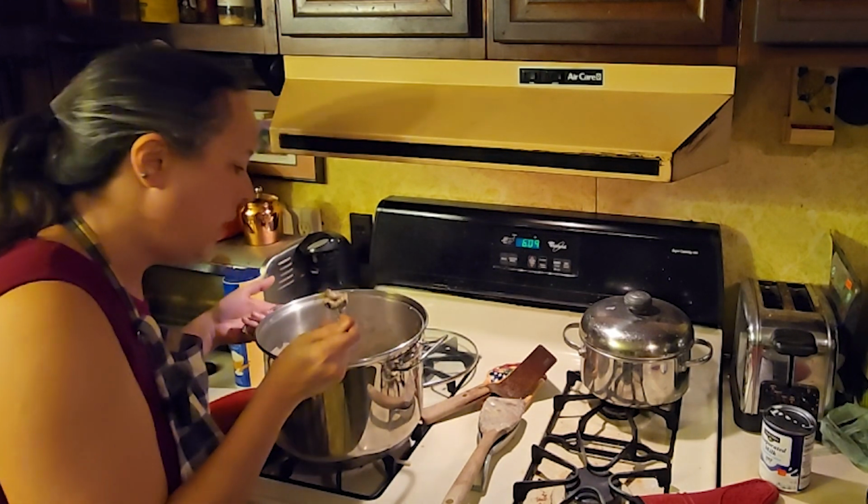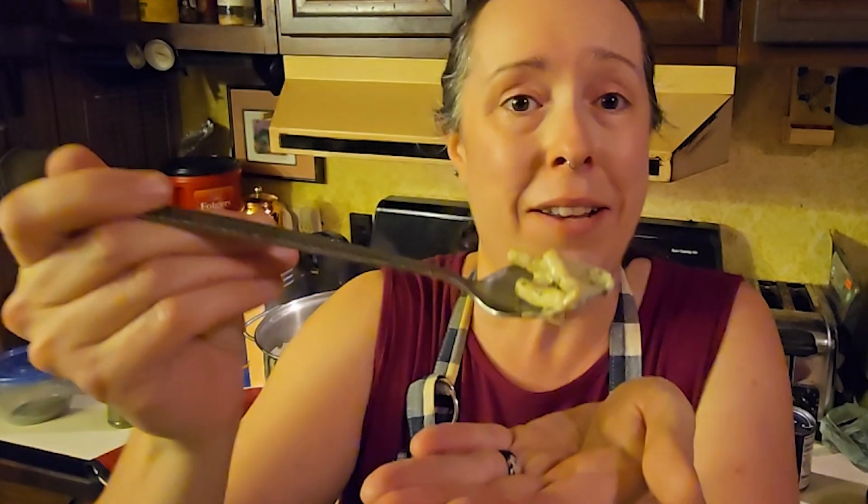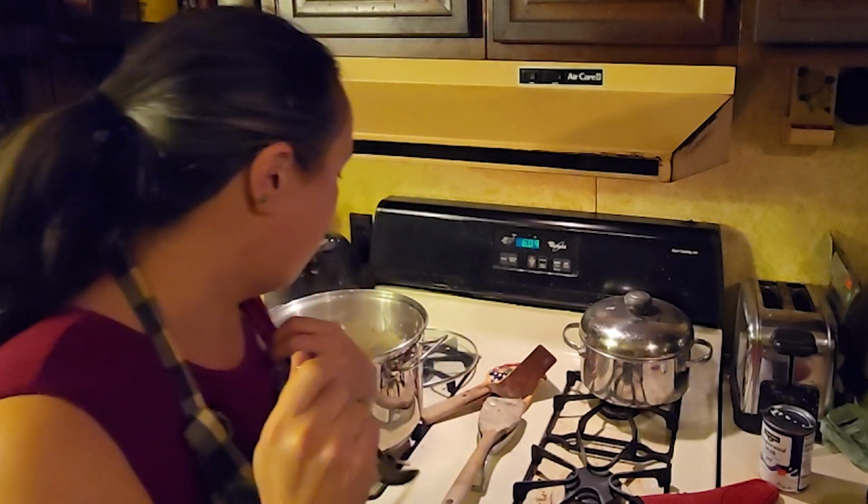I am not ashamed of that. You know, it doesn't look like much. Looks like hamburger helper. It doesn't taste like it. That's good. Herbal, spicy, rich, cheesy, creamy. Mmm. And I give it a shot.